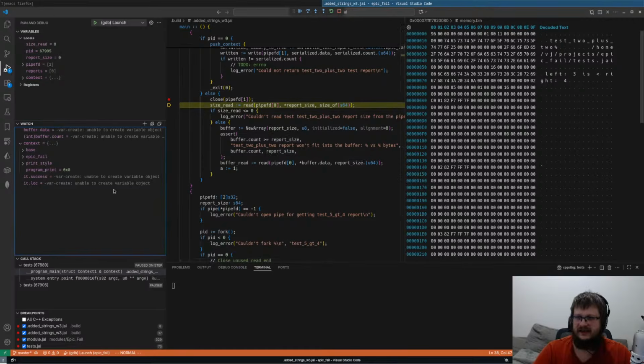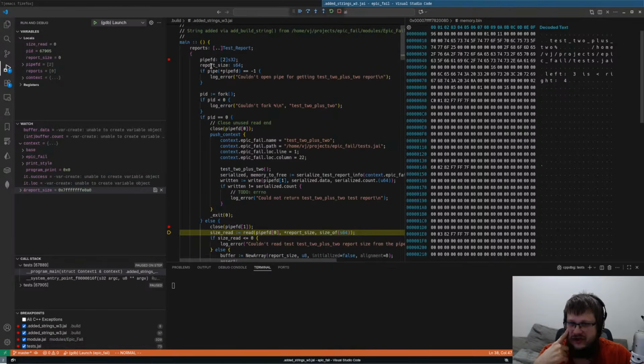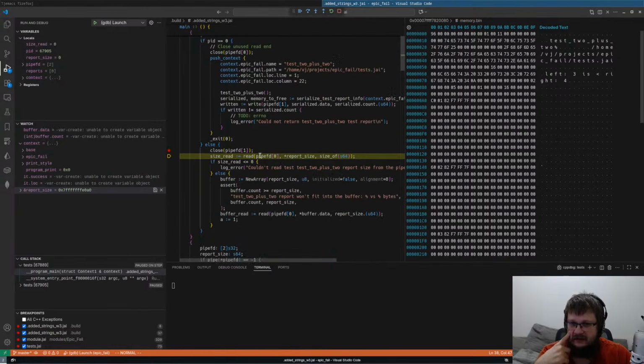Oh, is report size cooked? Like, I mean, the address. Oh wait, this is what you need to do. Yeah, it's GDB. Now my brain needs to jump between C and J syntax. It's not good. Yeah, there is an address, so we are fine.